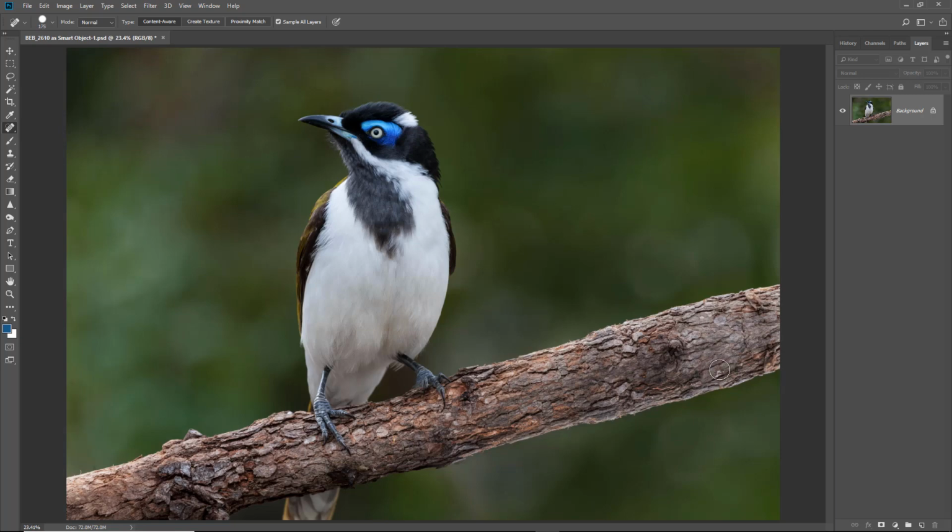So I'll just touch in one or two of those on one side just to take away any concerns that we may have that the pixels that I've copied from the top half are showing up in my picture. They're clearly not. Now this sums up the copy and paste that I was talking about in the introduction to this video. With just a little bit of care, it works every time.